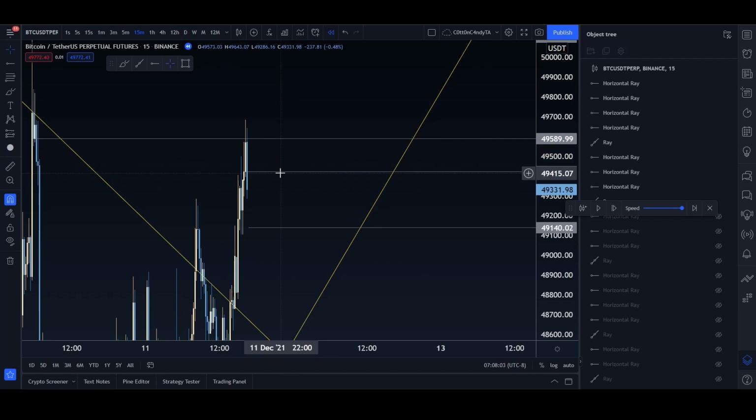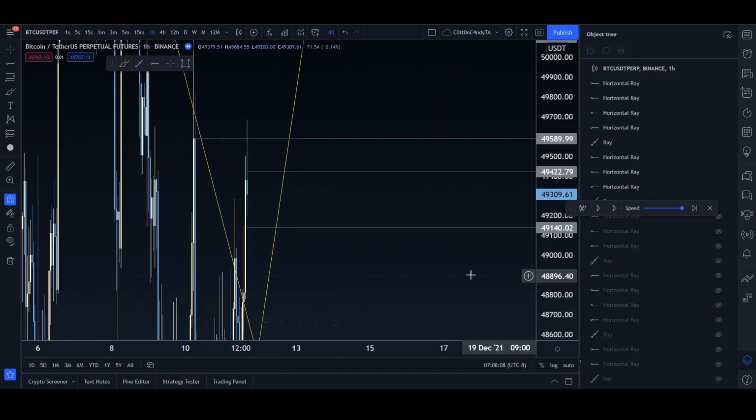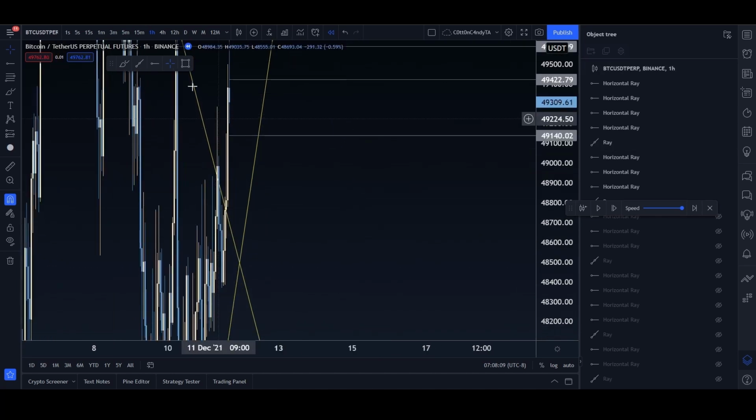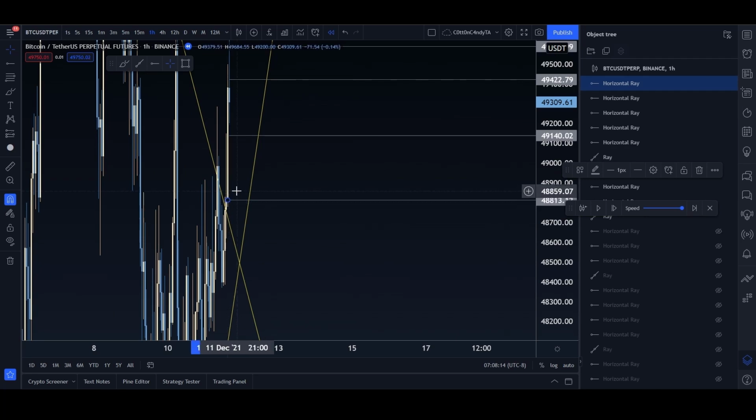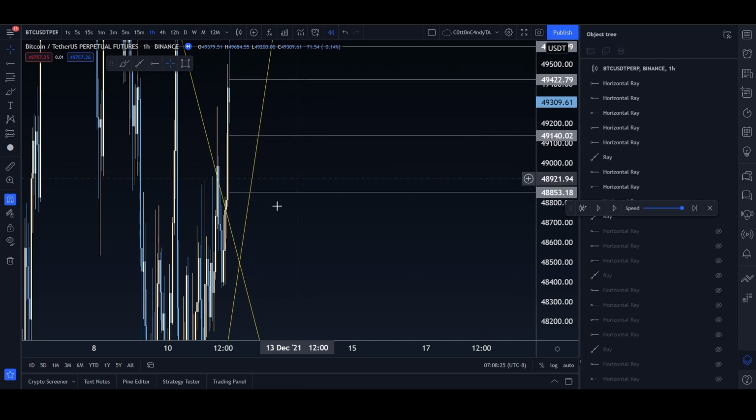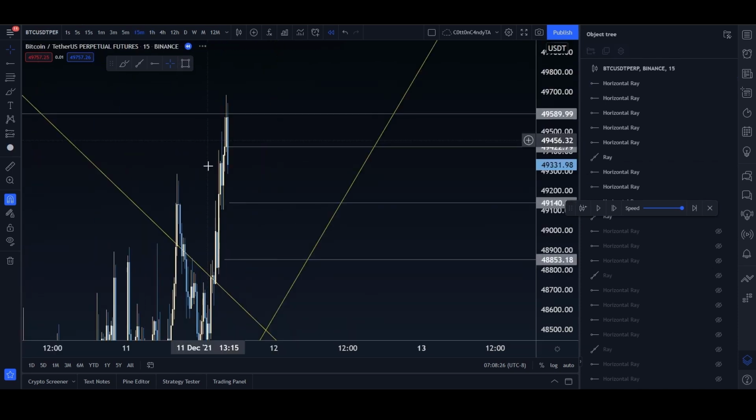Alternatively, if it hits this level, tests and closes under it, then we might be creating the hourly, which would be all the way down here. So my next target would be like this. I need to create the hourly. So it's either going to stop just before the hourly is able to create, or it's going to. My next target would be something like this right here, because I'd want to say, okay, it's going to hit the hourly and reject the creation of that. So every trade is going to be different.